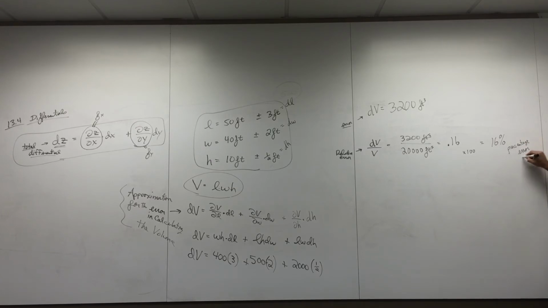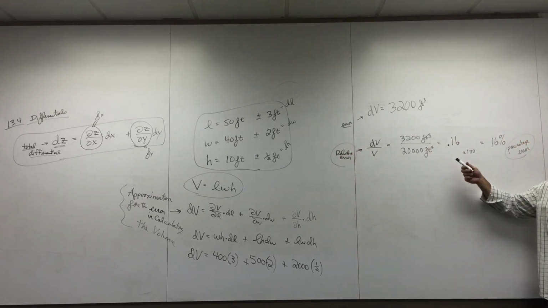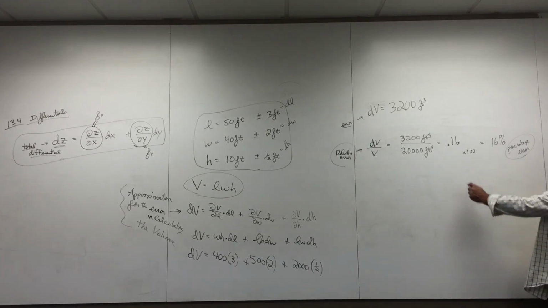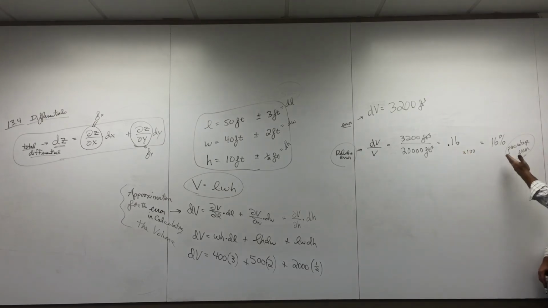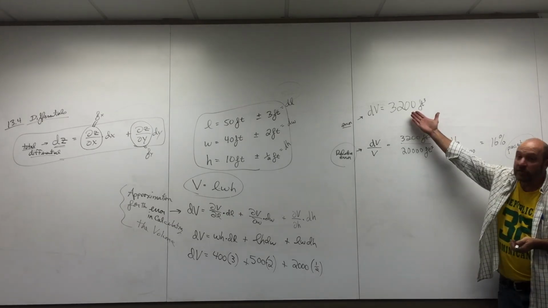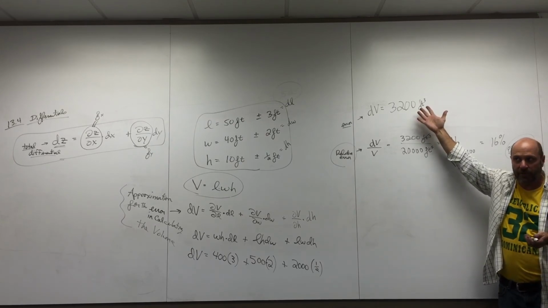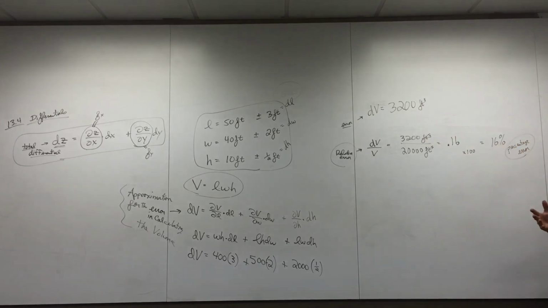To me, percentage error and relative error are the same thing. Is that okay with you? Aren't they the same thing? I mean, the relative error is 0.16. Write it as a percent, and it's percentage error. My point is, though, they're both different from error. What was error? 3,200. That was the actual error, or approximated error. So anyway, 16% is kind of a lot, right? That's kind of a lot of error.